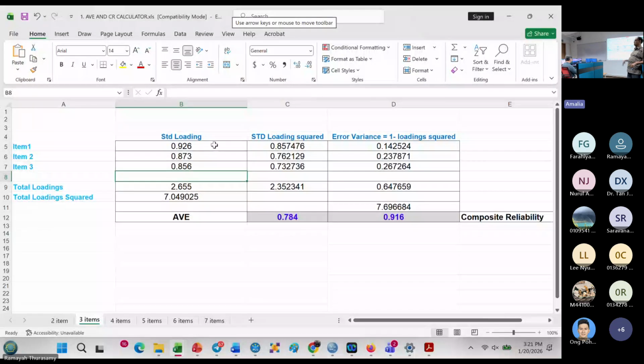Okay, so this is how you calculate. You can take any paper, take the loading, put it inside, and you get the same number. We already tested this, okay? So what was the actual reading here? Yeah, 784, 74. This is what you just got from the drawing, right? They take the average of the 9 items. But you have 3 dimensions, remember? That's why we need to calculate, okay?